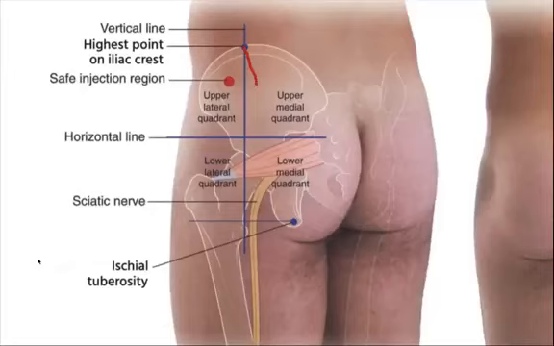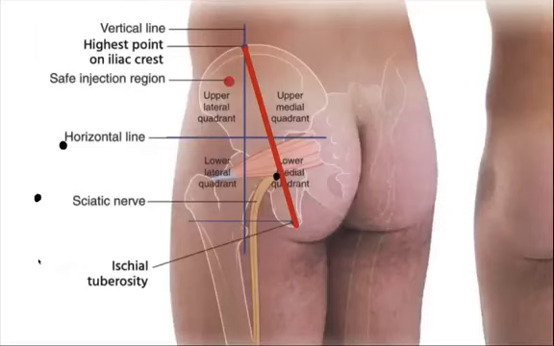First point, you need to draw a line from the highest point of the iliac crest to the ischial tuberosity. Okay? And the lower border of the piriformis, you can make a point here. Clear? First of all, you need to make 2 points. So first point is here. Up to now, is it clear?